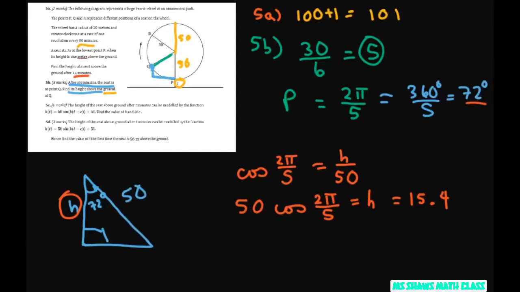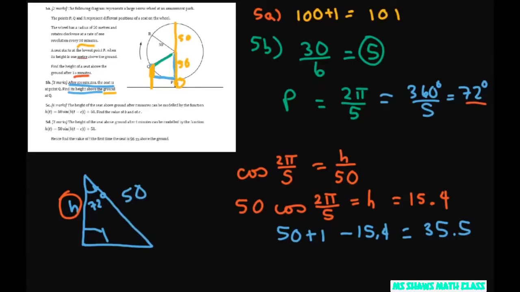So to get your actual height, you have your whole radius here. So that's 50 plus 1 minus this height that we drew down, minus your 15.4. And that's going to give you your total height, which is equal to 35.5. So you're adding this whole thing, but you're subtracting this little piece in here.